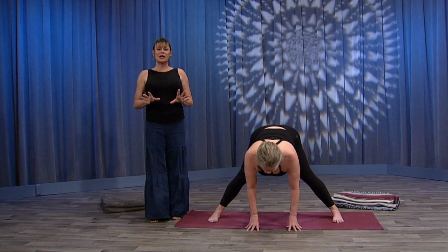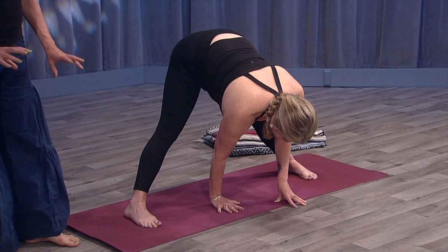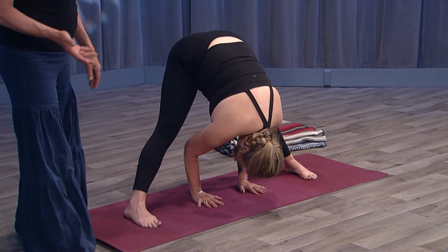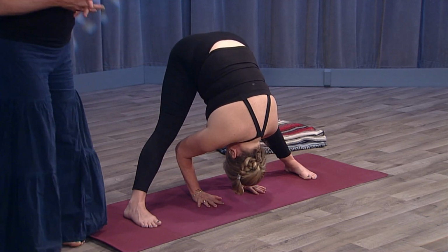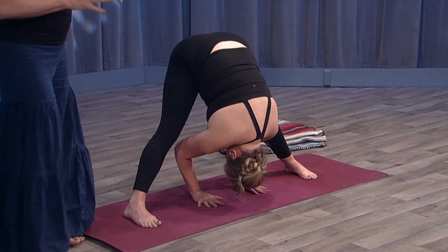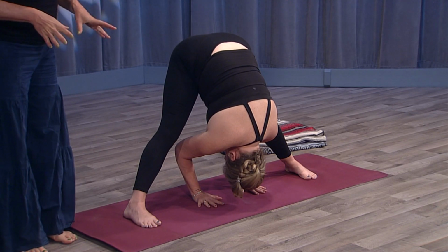Those of you that have got a little bit more room, you can walk your hands back and you can fold down into this position. Eventually, this particular posture can even become a head balance, but that's not what we're teaching today either. We're just taking the stretch. Now let's go ahead and twist this stretch.